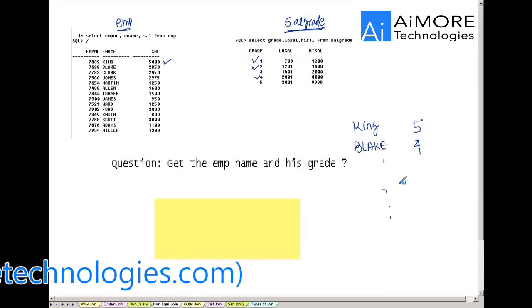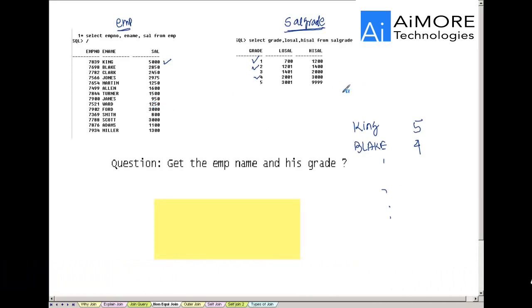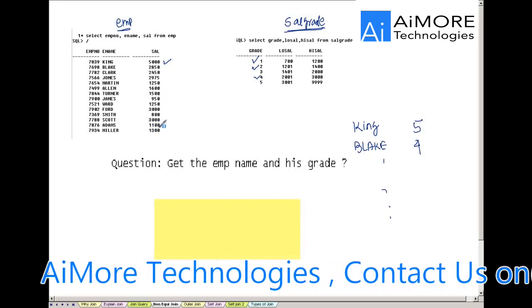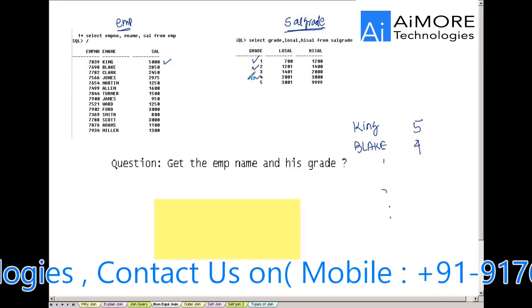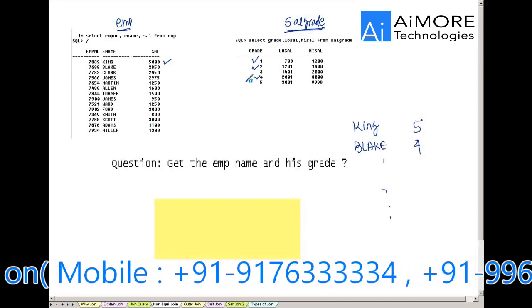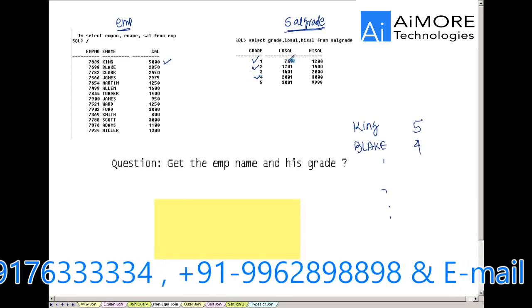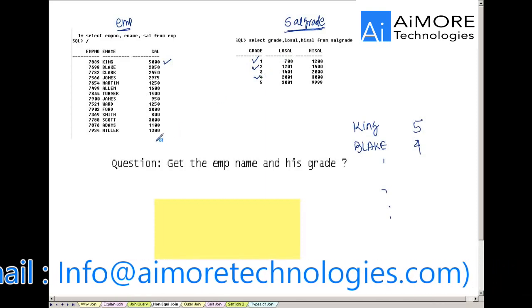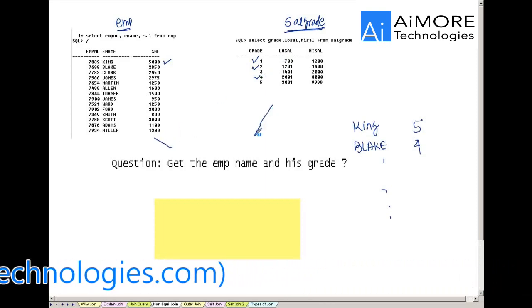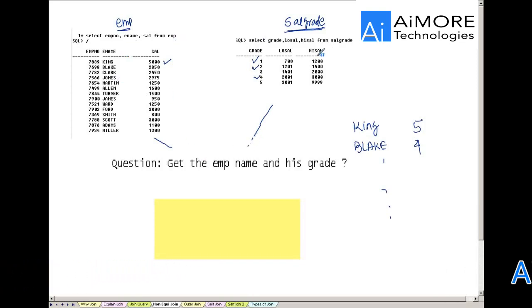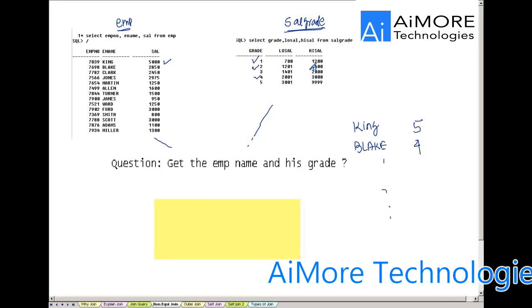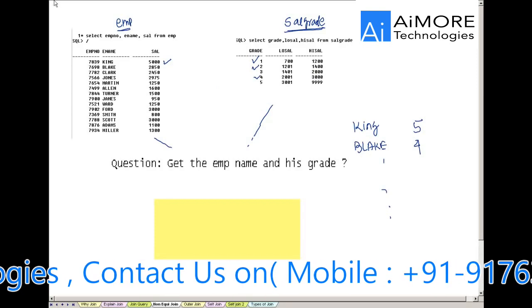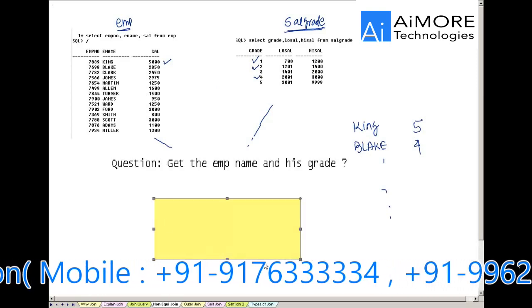The problem here is we have two tables. From one table I'm going to get the name and also the salary, and using that salary I'll determine which grade it falls in, and that information is there in the sal grade table. Since I'm going to get the data from these two tables, I must select from EMP and sal grade. But here is the difference from the previous example of employee and department. This problem can be solved by this query.